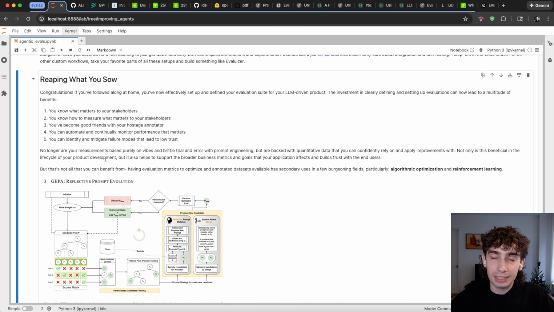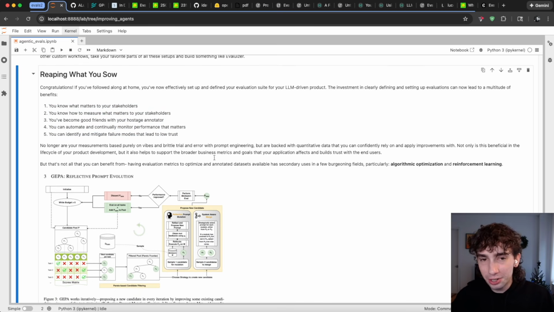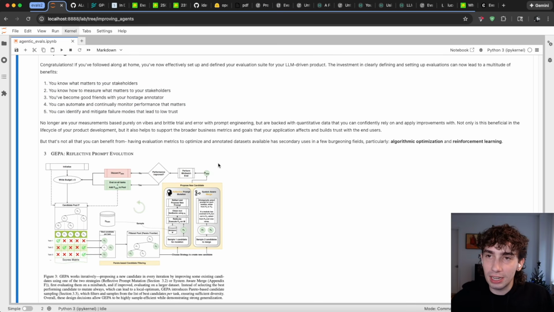This lets us make very clear and informed decisions on how to improve and where to assign our resources on the development of our AI product, as well as when we make a change, we can measurably tell whether or not that has improved or worsened the performance of our product. This helps propagate through not just our technical goals, but also our broader business goals and alignment with our end users. On top of, of course, all of these benefits, there are a couple of emerging fields that I've seen that can also benefit from doing all the pre-work of setting up and defining evaluations.